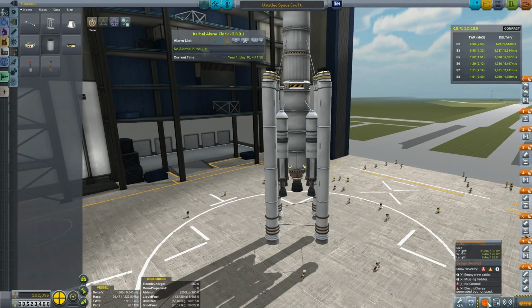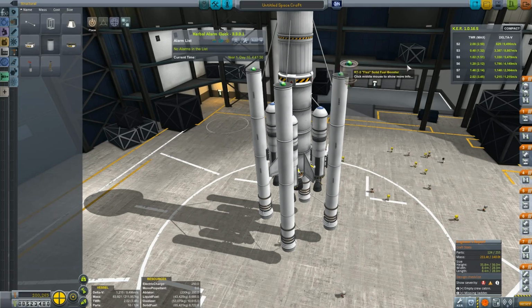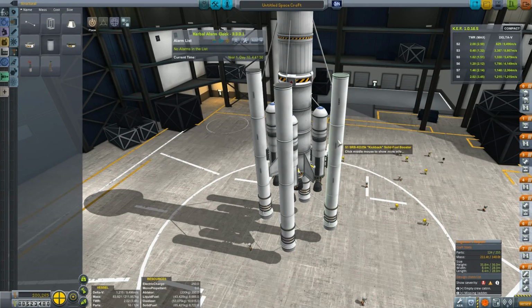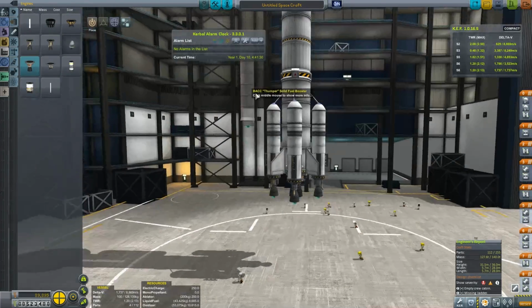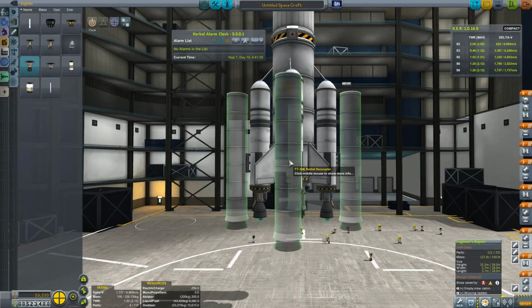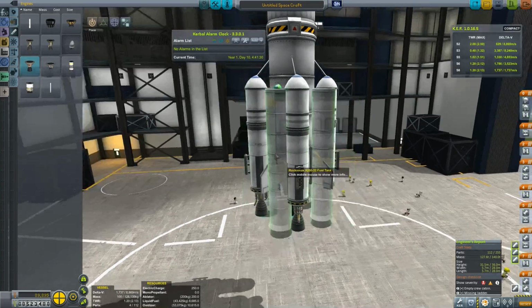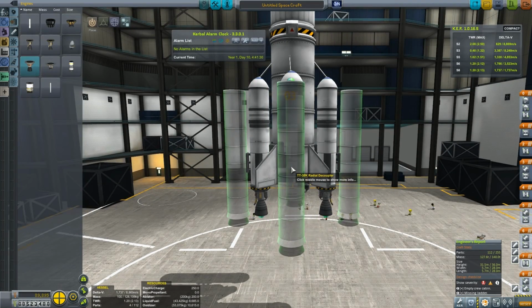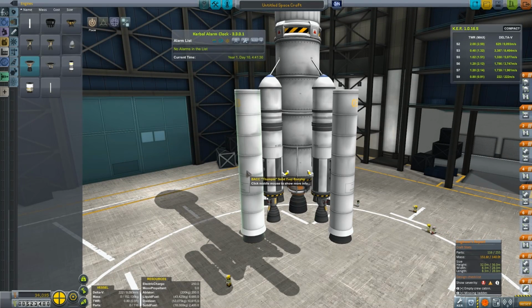This looks a little bit weird. Are we over? Dang. Yeah, I might as well just throw these off. Yep, I might as well just throw them off. Well, so much for that. Solves our problem here. It's still over mass.